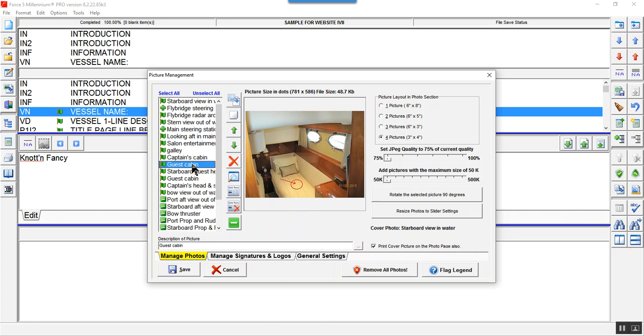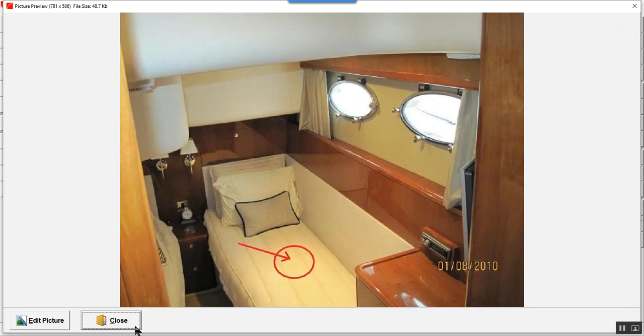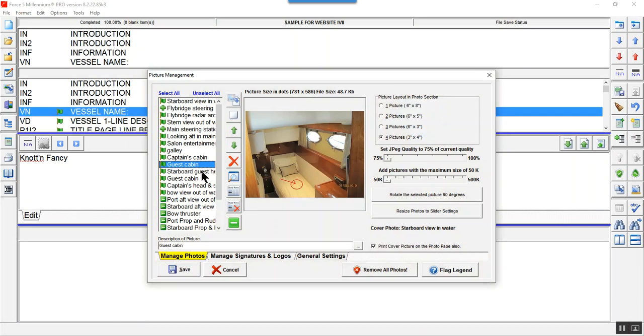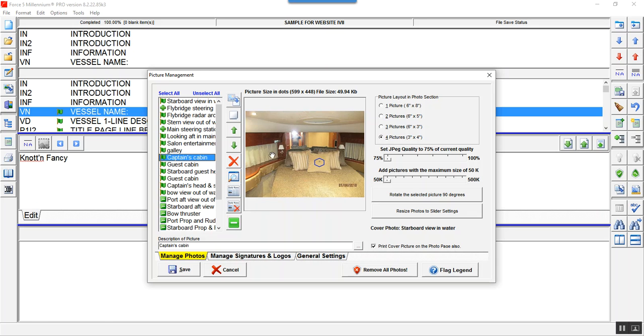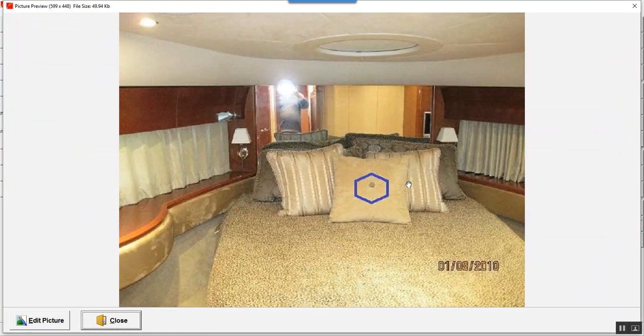Here's a couple of other photos that I had already edited. We could edit them again, add something else if we wanted them, but since I'd already edited them, I wanted to show you. There's another one that I had put a diamond on the pillow.